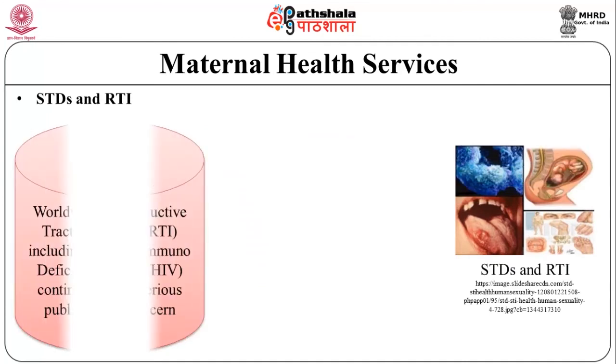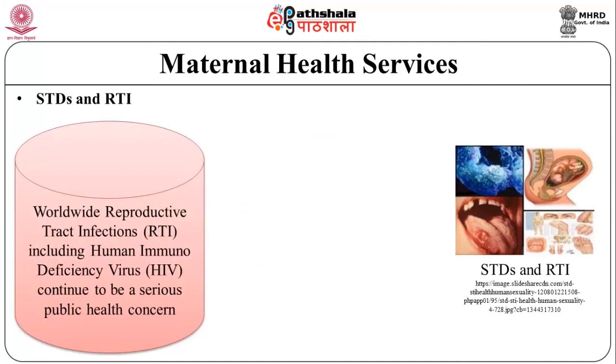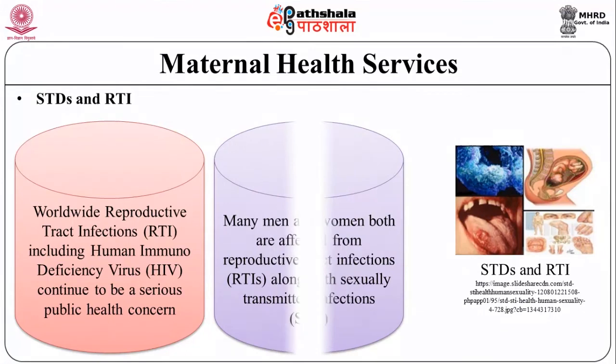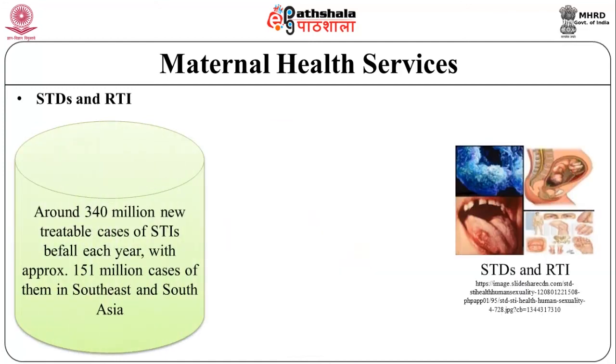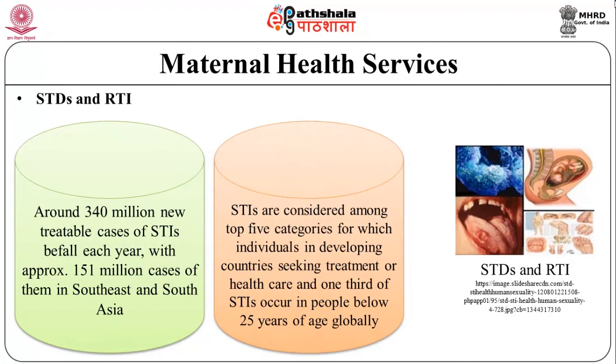Now STDs and RTI. Worldwide reproductive tract infection RTI, including human immunodeficiency virus HIV, continue to be a serious public health concern. Many men and women both are affected from reproductive tract infections, RTIs, along with sexually transmitted infections which are called STIs. Around 340 million new treatable cases of STI befall each year, with approximately 151 million cases of them in Southeast and South Asia region, Prasad et al. 2005. STIs are considered among top 5 categories for which individuals in developing countries seek treatment or health care, and 1/3 of STI occur in people below 25 years of age globally.